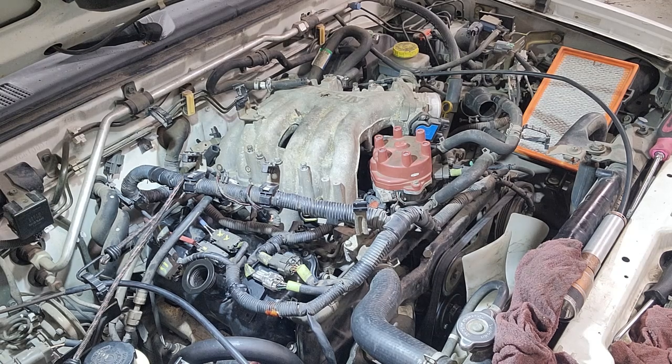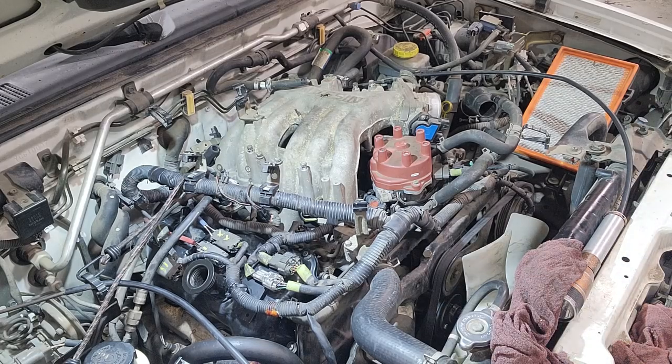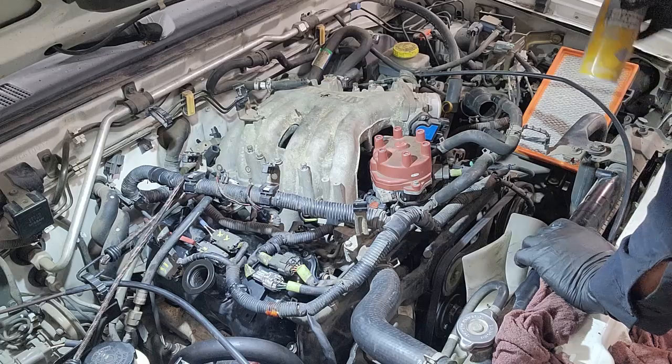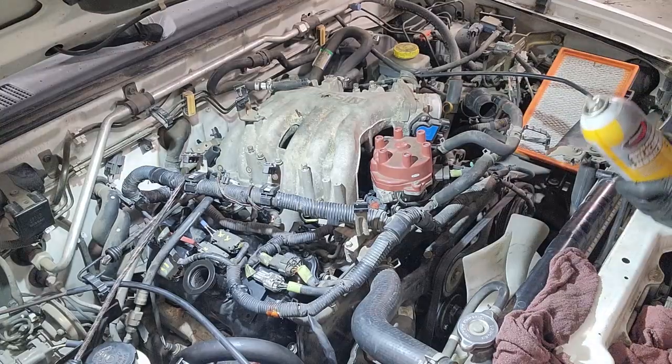So what I'm trying to install now are those 3 hoses that I mentioned at the beginning of the video when trying to remove the intake manifold. There will be a picture and you will know what I'm referencing. But they were just a pain in the butt to get out. I could only imagine getting them back in is gonna be even harder. So some lubricant might help in getting these hoses to come back in.